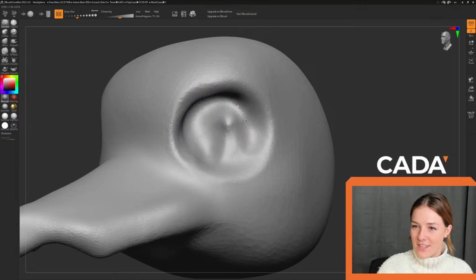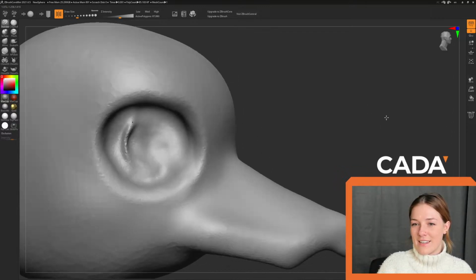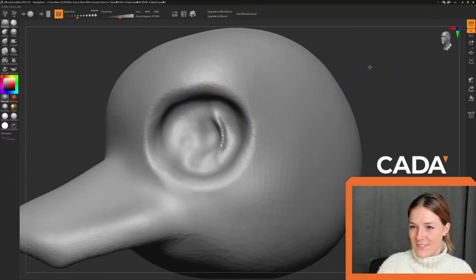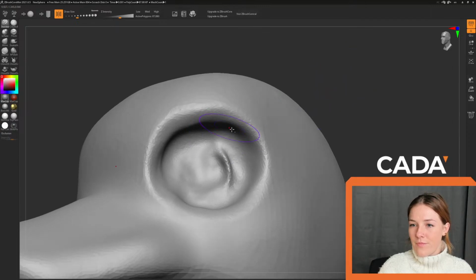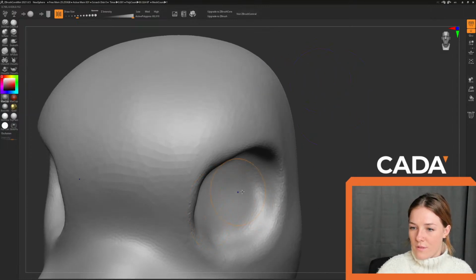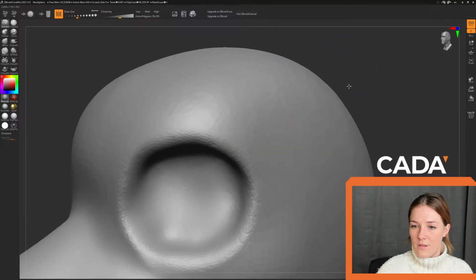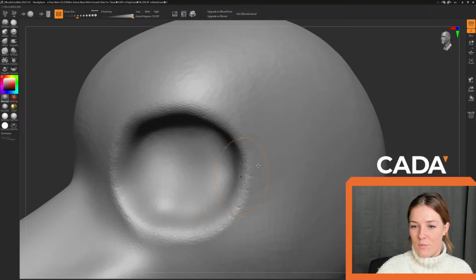My imagination can exactly foresee how this is going to look, and in my head it's rather cute. Okay, eye sockets. Smooth this out. I always like to do big eyes.